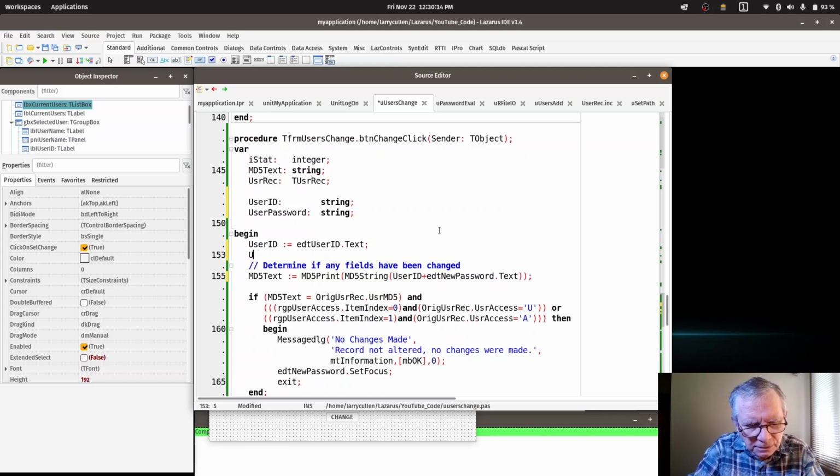And then we're going to have the user password, and that's going to get set equal to Edit new password text. Control C, and Control V. And we're just going to put user password there, and get rid of that. Now we'll be able to see them.